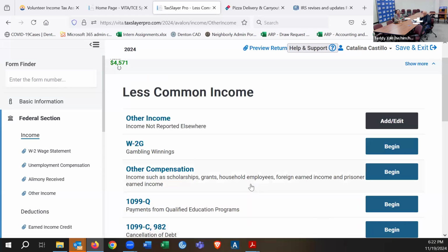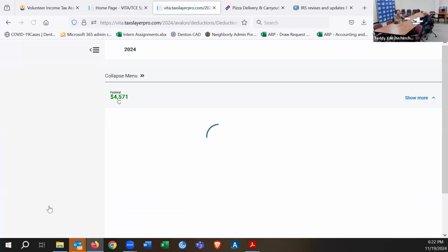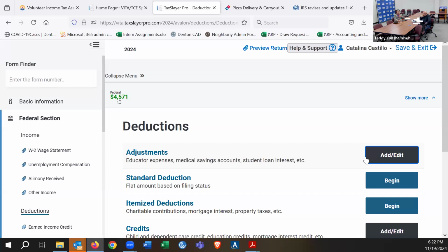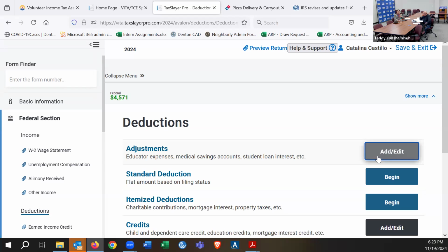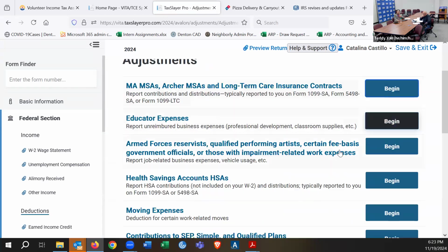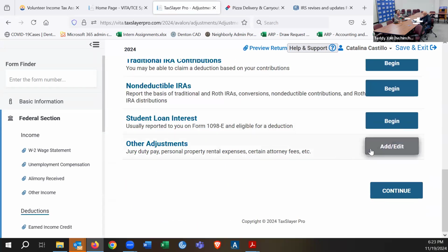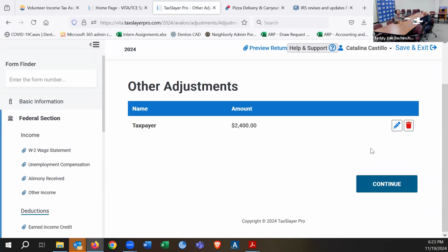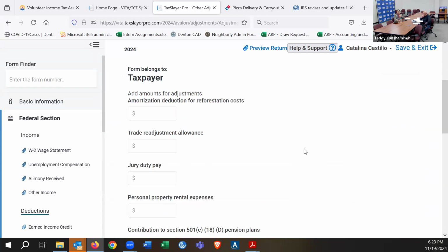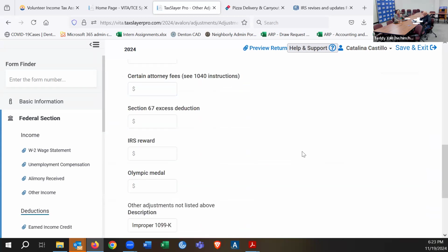And that's going to do things to your income until you go in and find the adjustment section. So remember, adjustments, for some unfathomable reason, TaxSlayer puts adjustments under deductions. So you go to the deductions menu, the adjustments menu under that, and then at the very bottom, it'll say other adjustments. And this is where you can add in other adjustments that are not any of the given items that you have there.